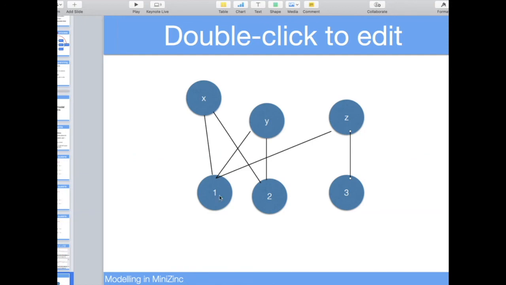But actually, if you treat all of the inequalities together: x can be different from y, sure, because they can take different values. z can be different from x, sure. y can be different from z, yes. But if we think about them all together, we'll find that x and y have to take the values 1 and 2 together. If x takes the value 1, then y has to take the value 2. If x takes the value 2, then y has to take the value 1, which means that z can never take the value 3.